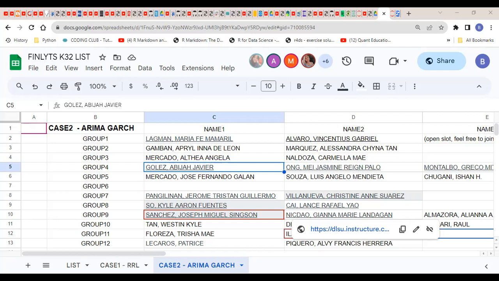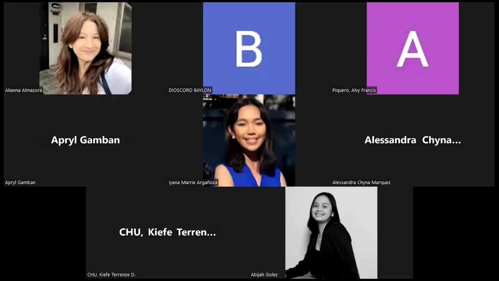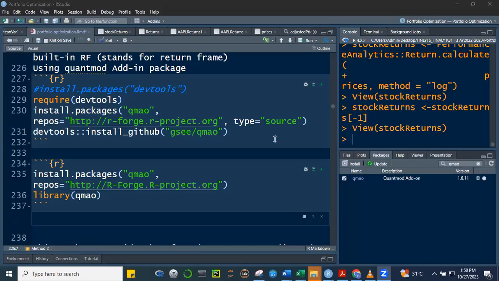Sir, question lang. Yes. For your screen sharing po, sir, is it the G-Sheet po ba, sir, yung pinapakita niyo po right now? Or yung naka-share screen po is yung Google Sheet po? Oh, wait. I'm now showing. Wait, let me stop share. Let me share again. Share screen. How about this? Ayan po, sir. Okay, gumana. Sorry, I think I paused sharing a while ago.